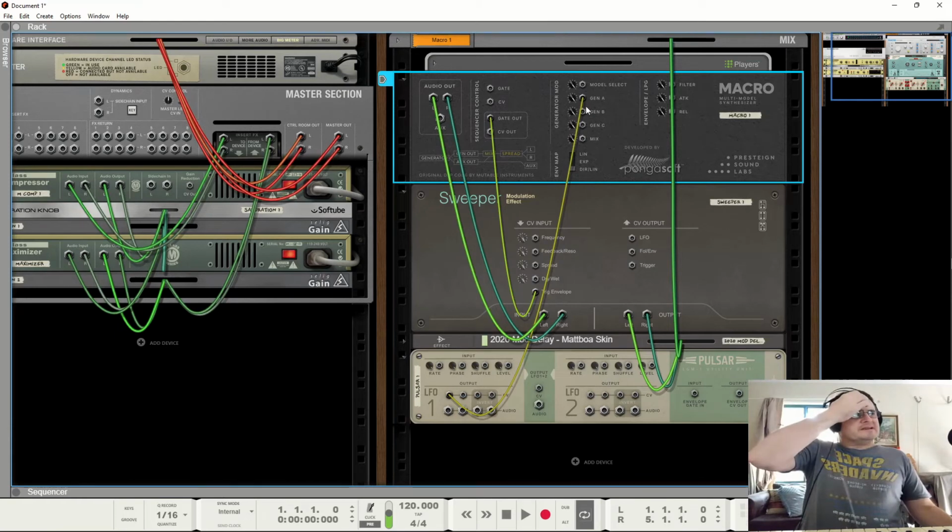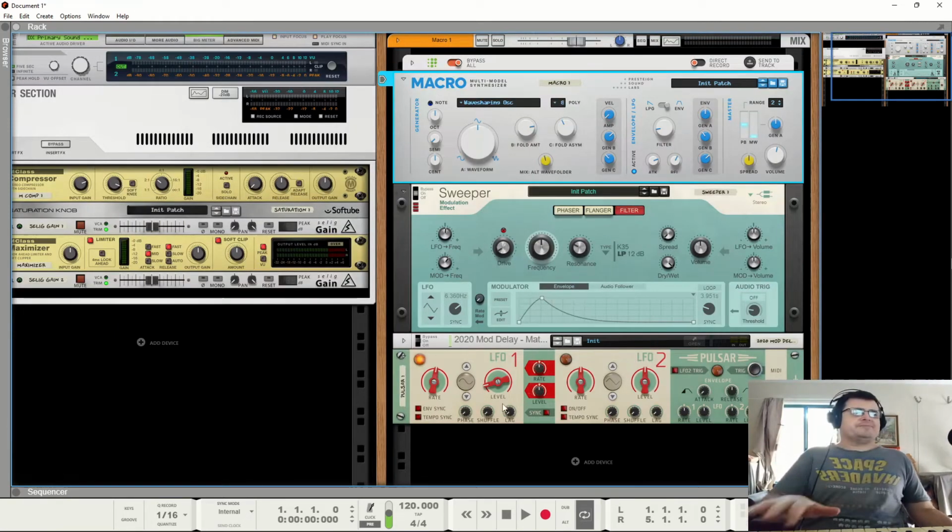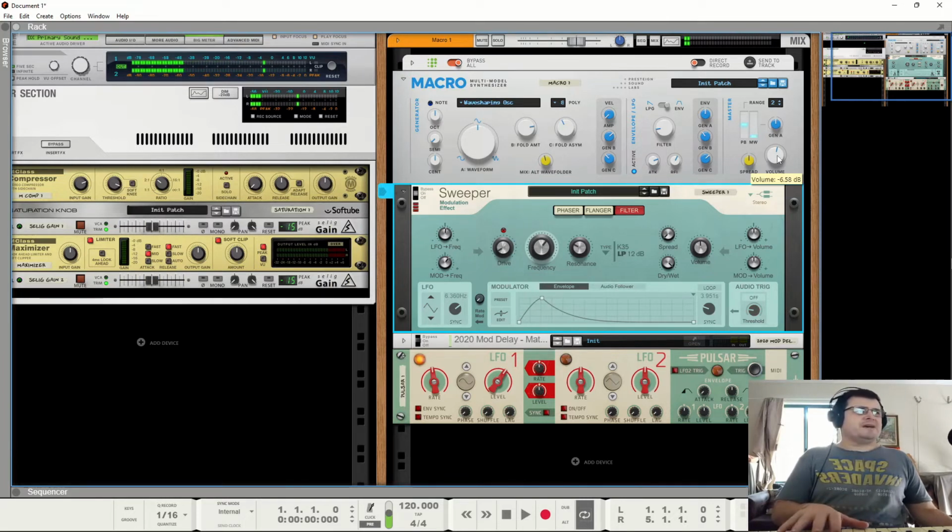If we take this and move it to... Actually, no, we'll leave it with generator A. Oh, output's a little loud from this, so if you're doing anything other than boop, ba boop, ba boop, ba boop, you may need to pull back.